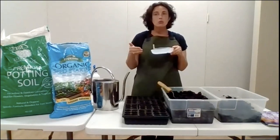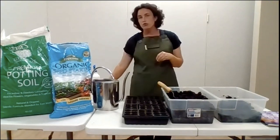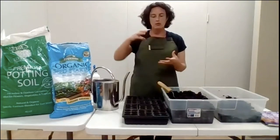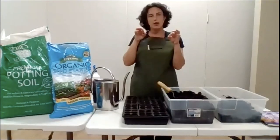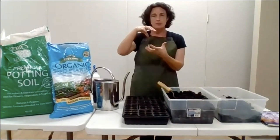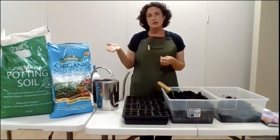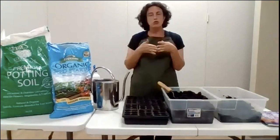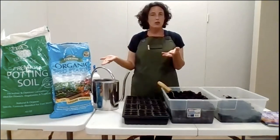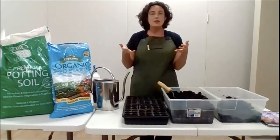Now, a question came through about how we store seeds. Seeds can be refrigerated to make them last longer. That's how I store my seeds at home. I have a metal can and sealed packages of seeds. They stay in my little seed vault, my little seed can, and that stays in my refrigerator. And those seeds, even though normally on the seed viability chart they would only last 5 years, I still am having good germination rates at 10 years. So that's something that you can do.